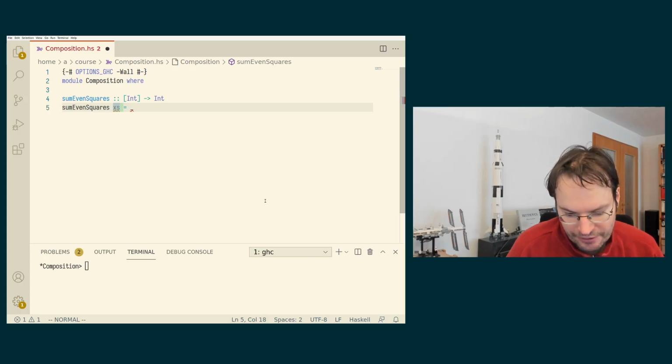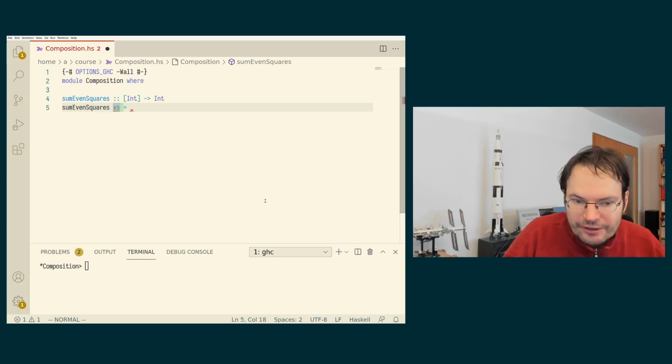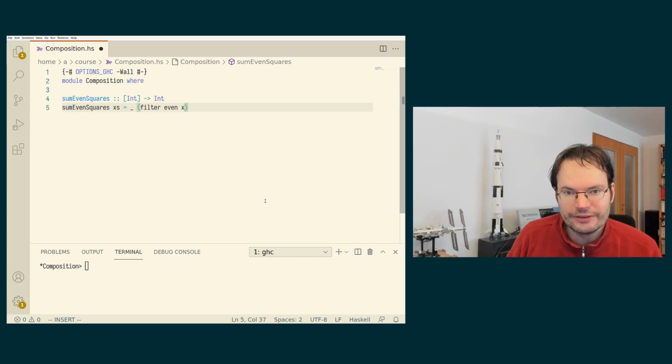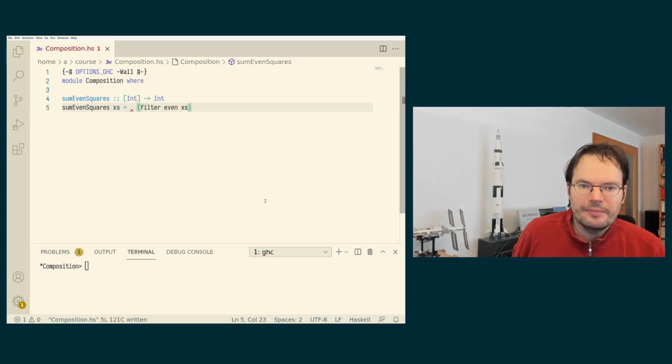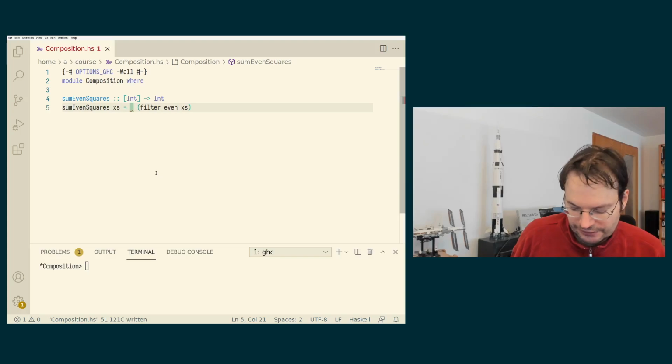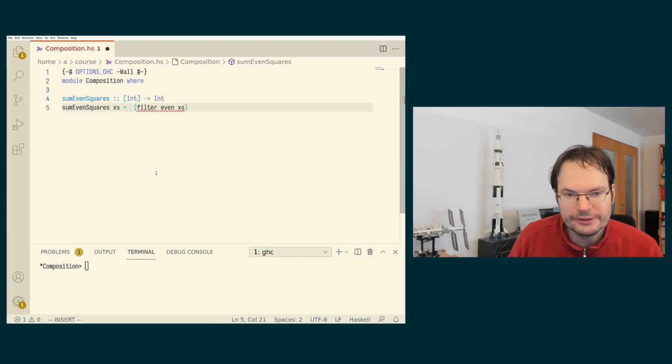Filter is the way to reduce a list in scope to only the elements that we are interested in. Right, so we can start by saying filter even xs, and then at that point we have a list of integers, which we still have to transform further into the final int. But at this point, we now have a list of integers that is guaranteed to be even.